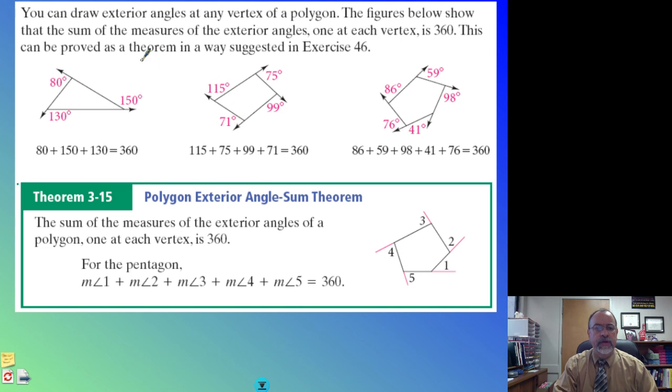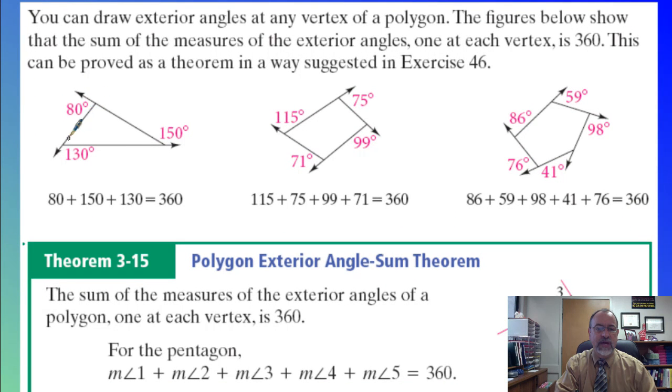And here it says if you draw an exterior angle, and remember we talked about exterior angles last lesson, and remember an exterior angle is formed by a side of the polygon and the extension of the adjacent side. So if you were to draw one at each vertex, what would all these add up to? We have a way to figure out what the inside ones add up to. We've been doing n minus 2 times 180. But what about the exterior ones? Do they add up to anything in particular, or is there a formula?